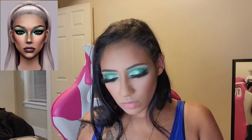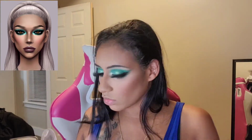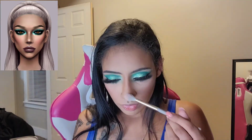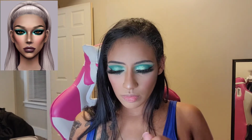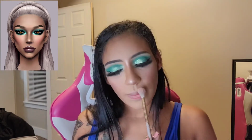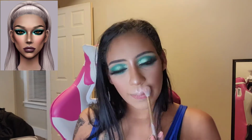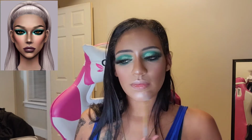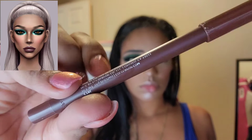All right, so on to the next step. Highlighter for the face. I'm taking my Ofra Cosmetics highlighter in collaboration with Madison Miller. I believe this is the shade Sea Shimmer. And again, just placing that on my cheekbones, the tip of my nose, and the very top of the bridge of my nose. I also put a lot on my Cupid's bow because why not? Also, that's what it looks like is happening in the picture. And she also has an intense highlight on her chin, but I think I went too intense on my chin.